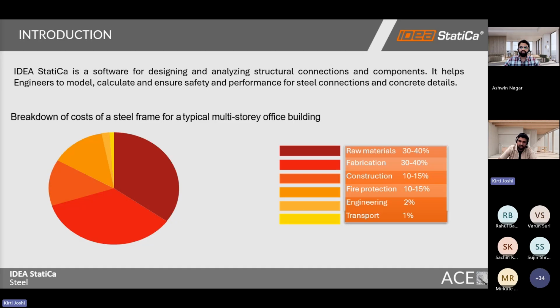My name is Kirti Chandra Joshi, and from here, I will take you into IDEA StatiCa. So we'll understand the software capabilities for designing the steel connection. IDEA StatiCa is an industry-leading steel connection design software for beam to beam, beam to column, or column base plate, and it can perform the code check of your joint based on the CBFEM analysis.